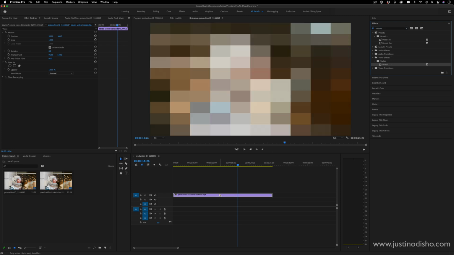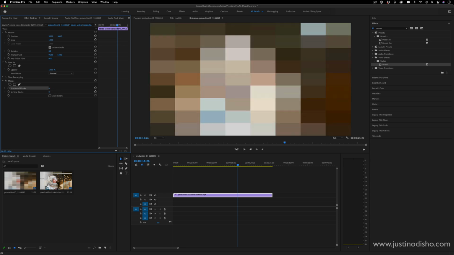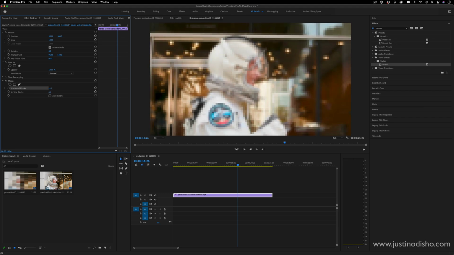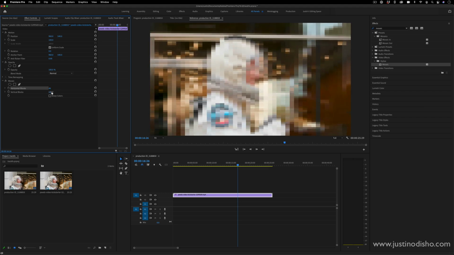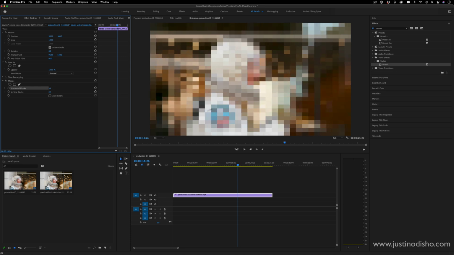Now when I click and drag this on to my video clip, you'll see we get two options in the effect controls panel. That's horizontal block size and vertical block size. So you can make these bigger or smaller blocks, but you basically just want something that pixelates and essentially censors the image so that you can't see what's going on in it. Perhaps you can get some of the original color going on, but you no longer see any letters or shapes.